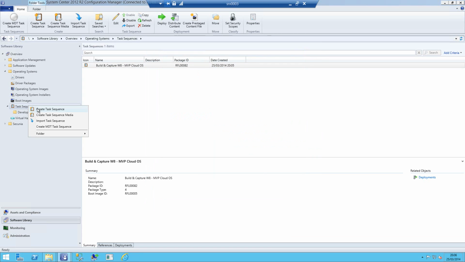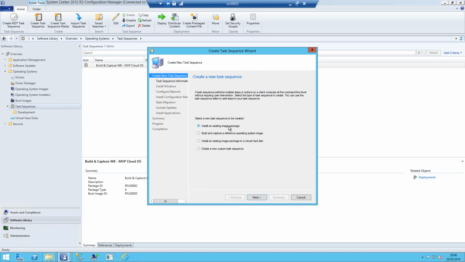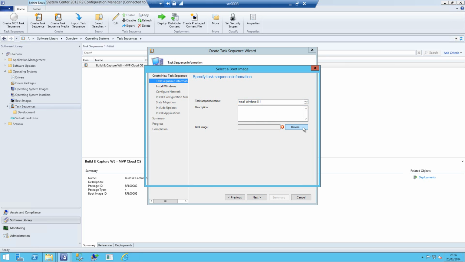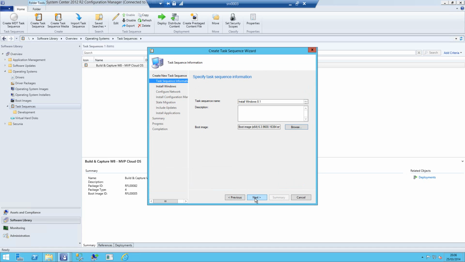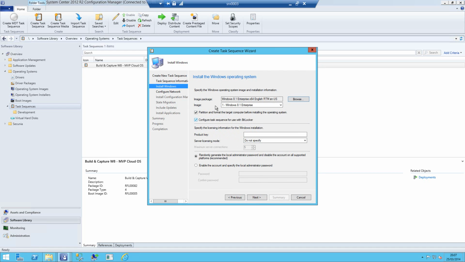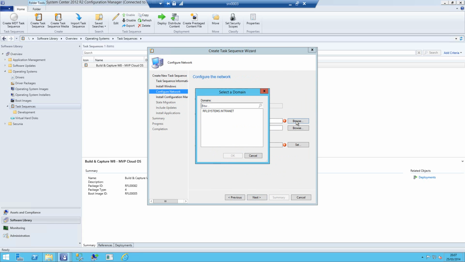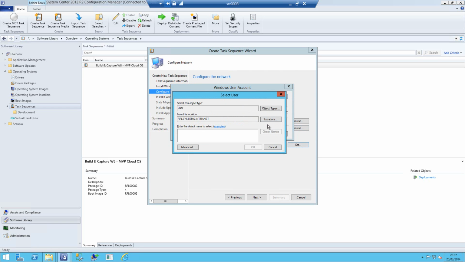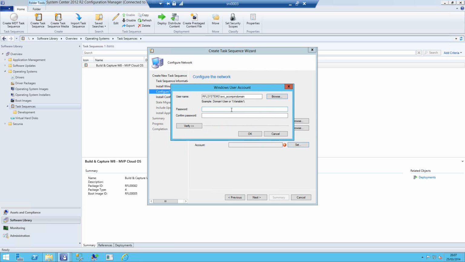It's exactly the same when you need to deploy a new OS. That is basically install existing image package. Now let's install Windows 8.1, for example. Let's use also the boot. The OS, let's use the one that we collected, but as soon as we did the whole process of build and capture, we would have another image here. In this case, we can out of the box prepare the environment for BitLocker. If you're going to use disk encryption for BitLocker, we can specify the product key. We can add it to the domain automatically here. We can select, for example, which OU we want, and what's the account that's going to have rights to join the machine to the domain.